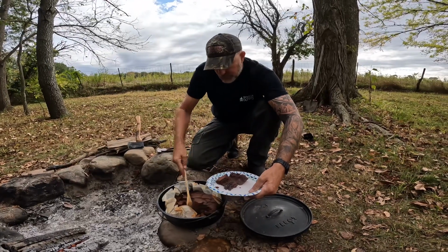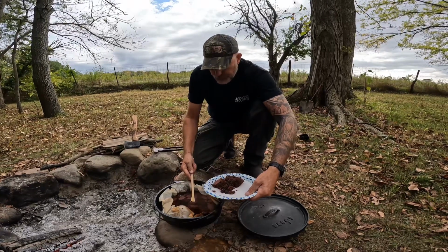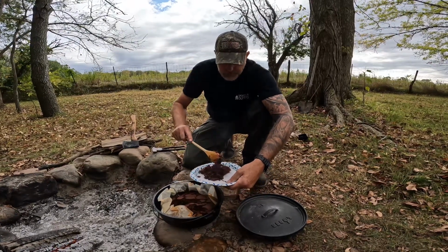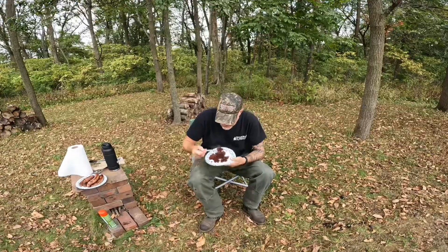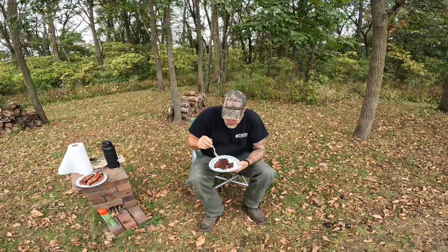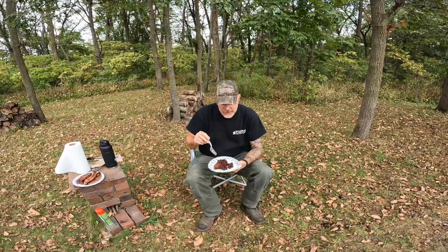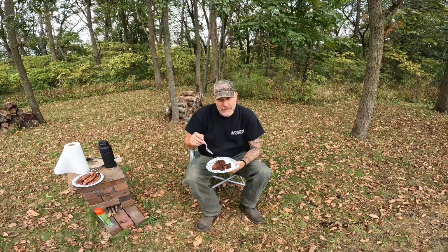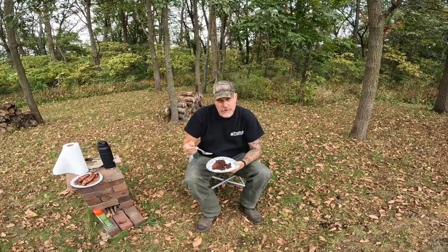Boy, that sure looks good. Give that a try. Whew. That's hot, but it's really good. I do wish that we had not forgotten the chocolate chips, because I think that would have been a fantastic other ingredient in there.